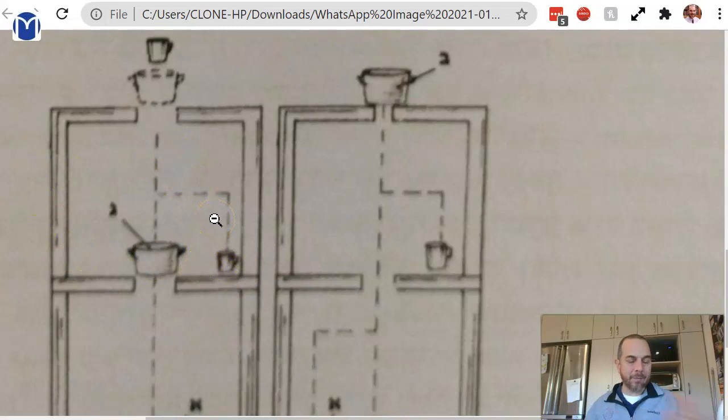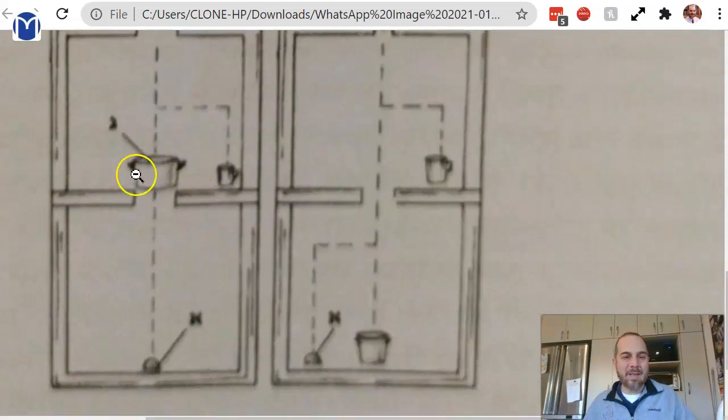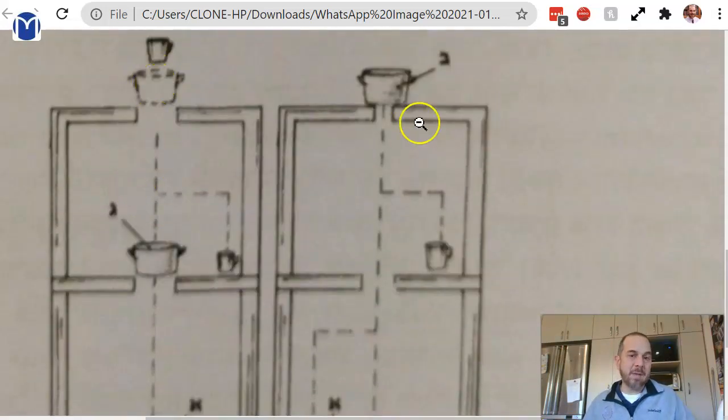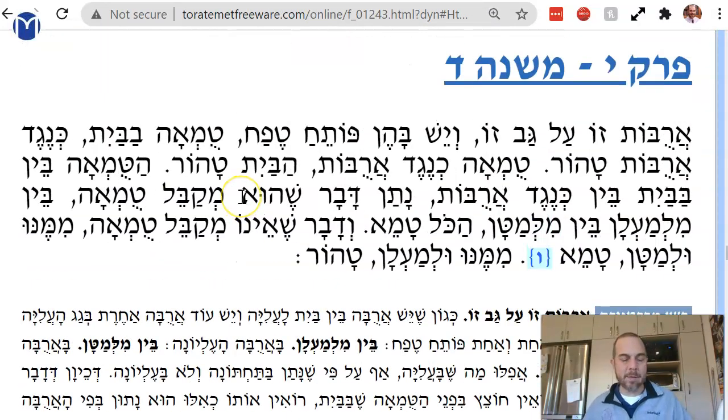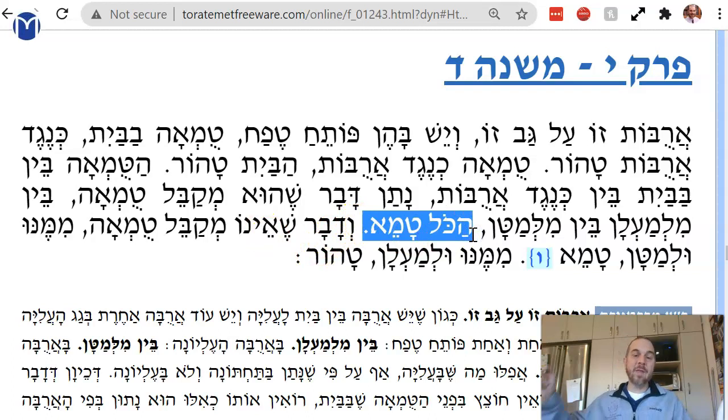I want to explain, before I forget, that others explain it a totally different way. They explain the Mishnah a different way. They ask, why would you look at this as if it's above here, and it's tameh? I understand if it's in the upper skylight, it's fine, then it mixes everything. But if it's in the bottom skylight, why would you say hakol tameh? Why would this kli be tameh? So they have other explanations, ways to understand the Mishnah. You can look them up in the Kehati or other explanations. But that's where the Bartenura says, hakol tameh. Even if the kli is in the lower skylight, everything is tameh.